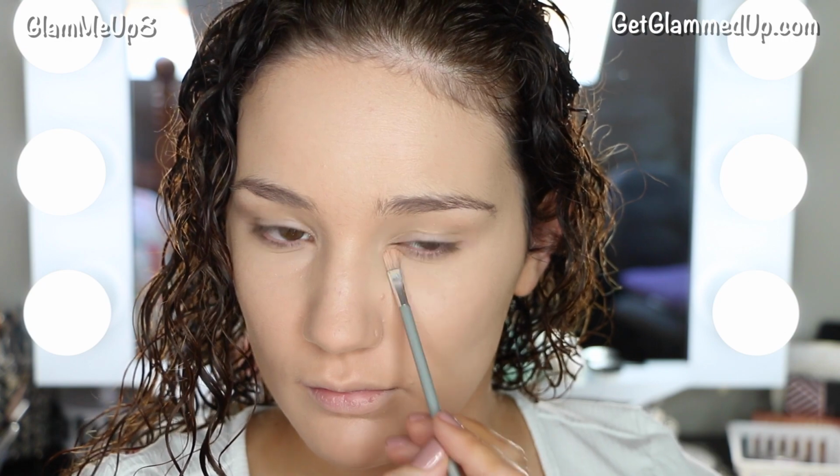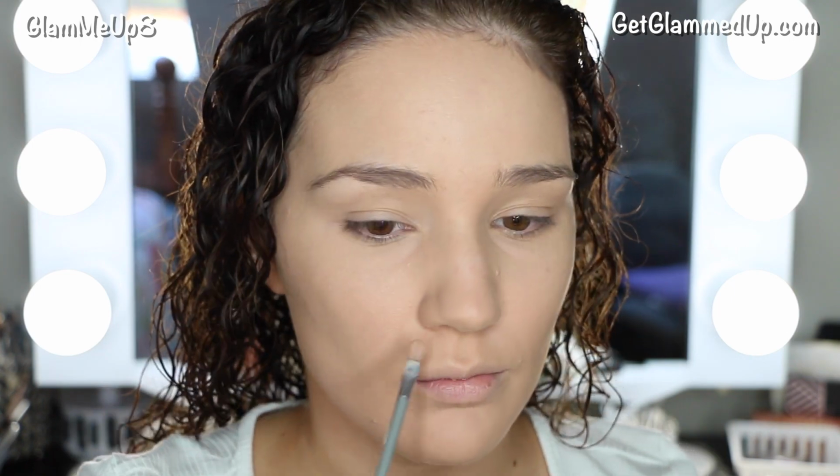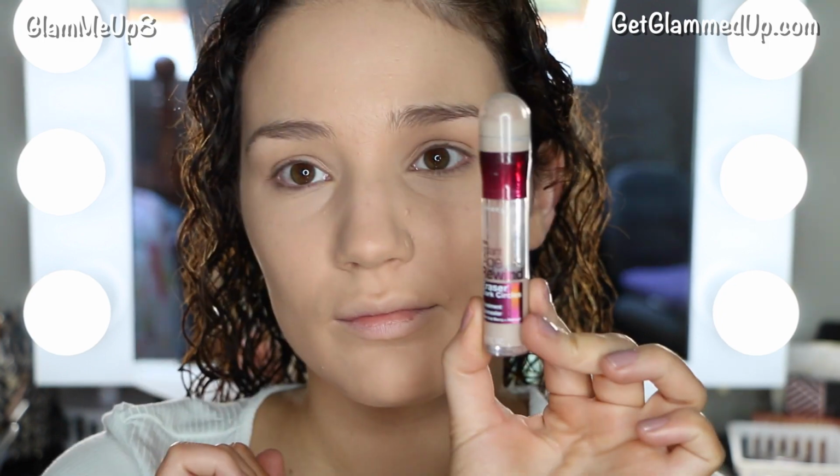This is something I've been doing every day to just help give myself some more coverage with dark under eye circles. Like I said, if you do have a lot of redness on your skin, you obviously just want to help the under eye area look brighter as well, because that's just going to make your whole face look brighter overall. I'm also taking that lightest shade and going over any areas that tend to get red on me, especially around the nose and on the chin. The redness always tries to peek throughout the day, so that just helps correct it.